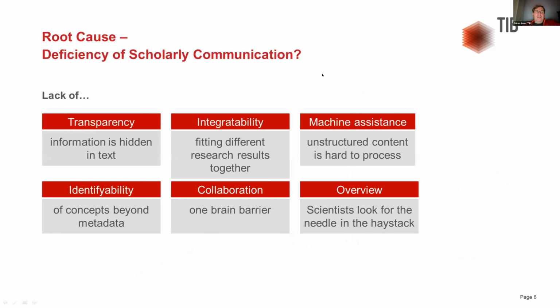So what we have is a lack of transparency. Often information is hidden in this text. And of course, papers are also written for getting through peer review. So not all the aspects are described in the same unbiased, balanced way, but sometimes, of course, authors are trained to present their work from the best and most positive angle.